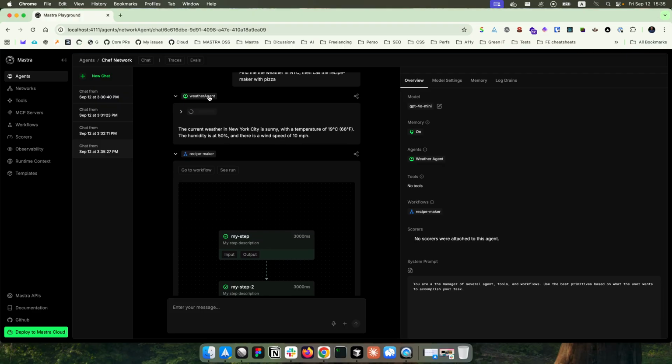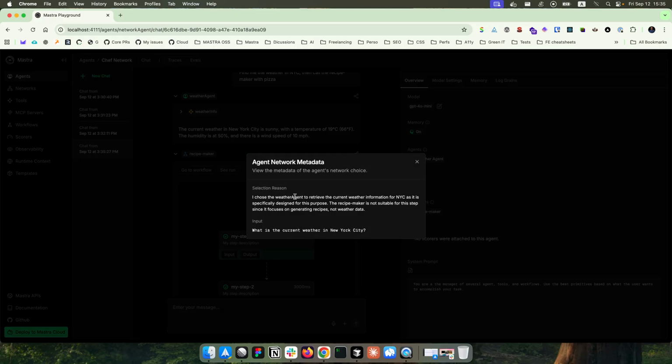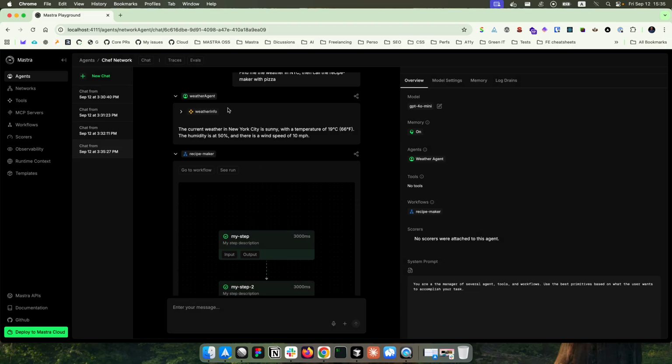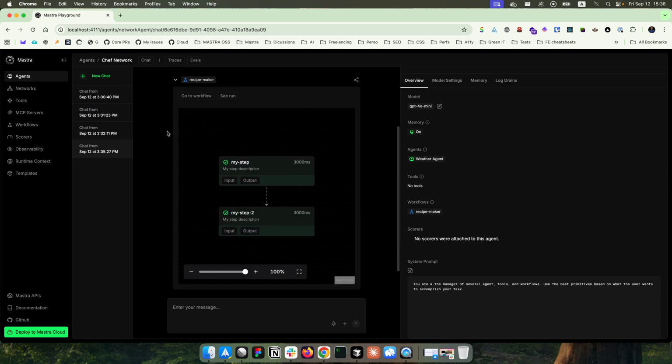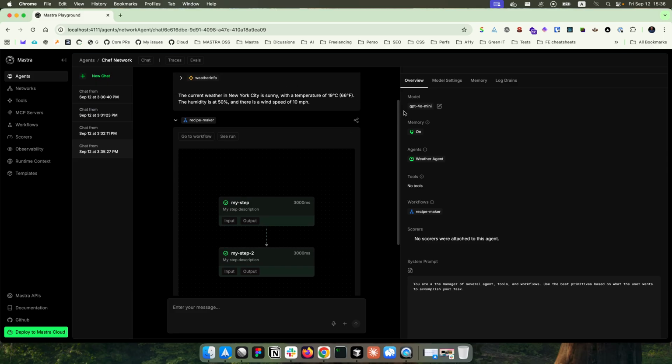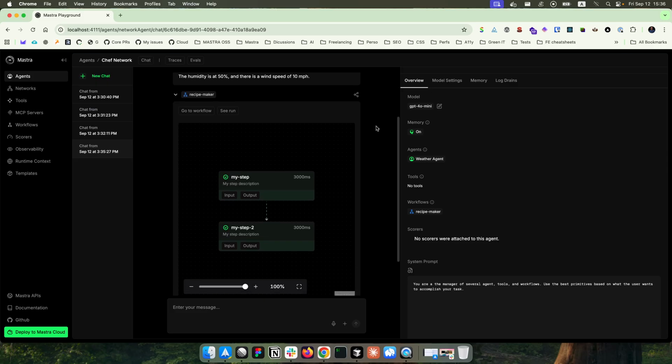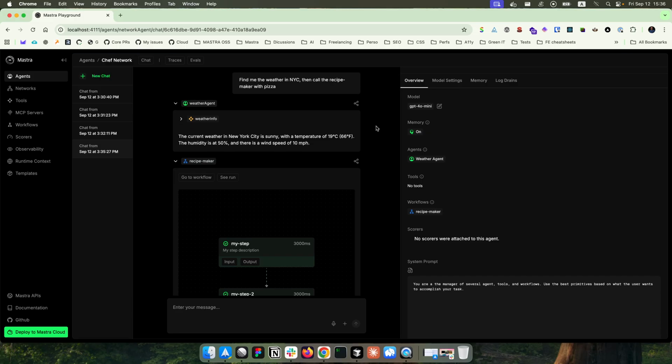So we have access to the weather here. We know why this agent has been called, so you can see the metadata, selection reason, and the output. You see the tool that is attached to this specific agent. So you have access to the input and results here, and then it triggers a workflow, almost like it does in a regular Stream VNX thing. But Tony's most suited to talk about this one.